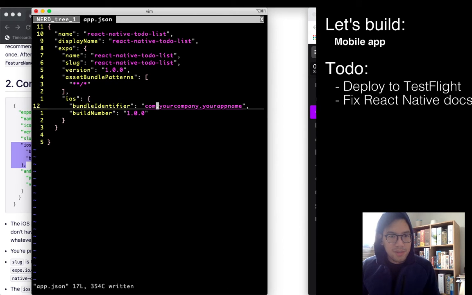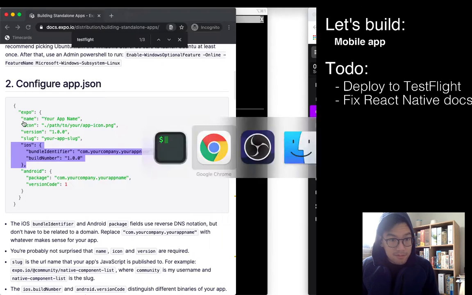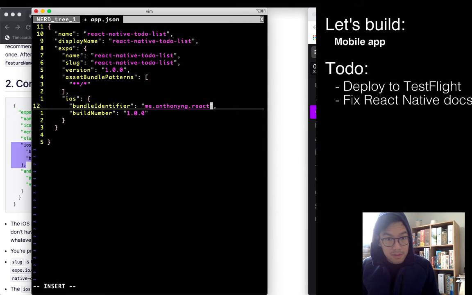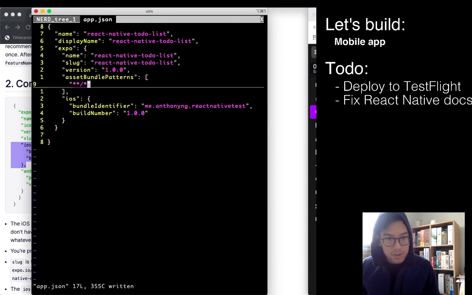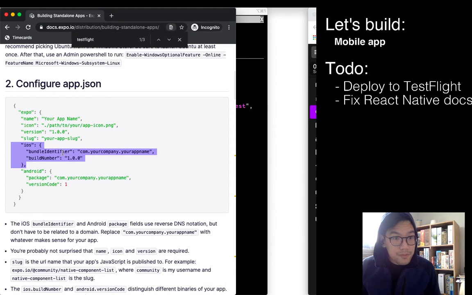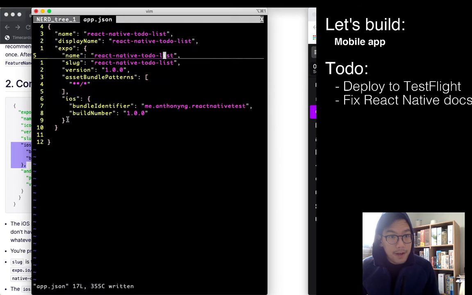And what should we name this? I have a domain. I guess I'll just use that for lack of anything else. React native test. Build 1.0.0 looks good. Your app name.